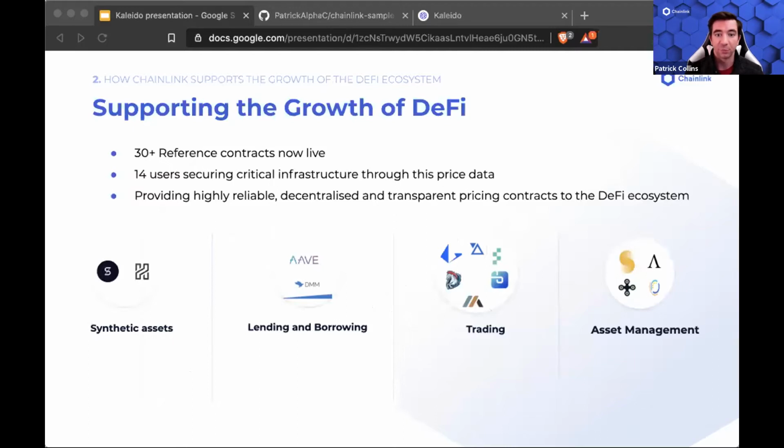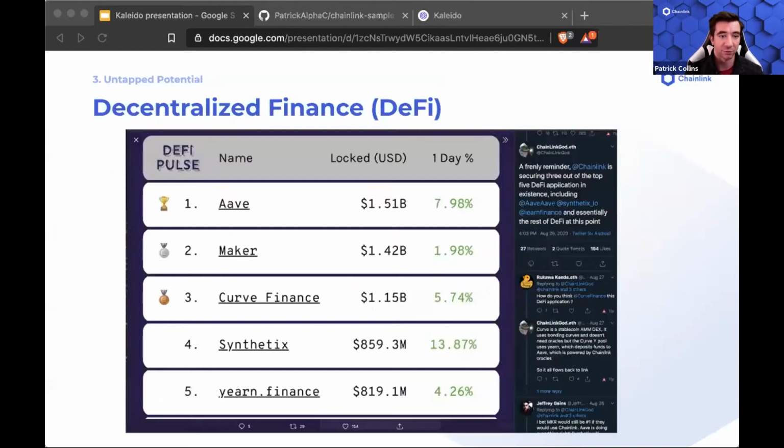Currently, though, these price feeds are already being used by many of the top projects in DeFi in the world. The proven safety, reliability, and power of these applications is a testament to the power of Chainlink and these price feeds. So here's a quick snapshot, and then again, DeFi is moving so fast, so it's probably already out of date. The top 5 projects in the DeFi space, Aave, Maker, Curve, Synthetix, and Ethereum.finance, 3 of which are using Chainlink price feeds to power their applications. So these Chainlink price feeds are securing, the numbers are right there, literally billions of dollars.